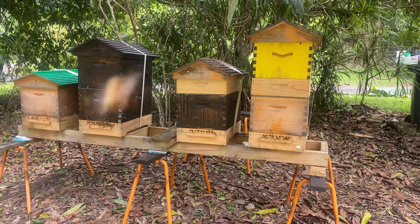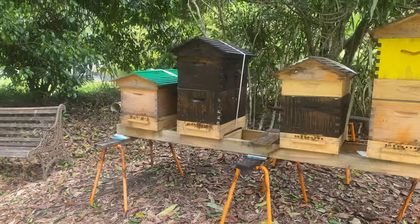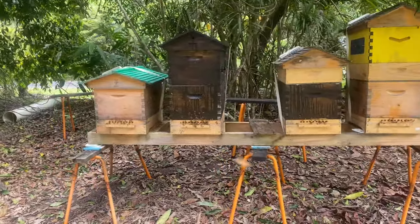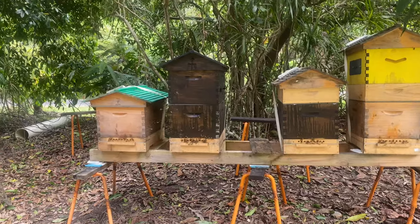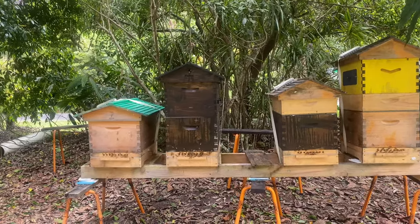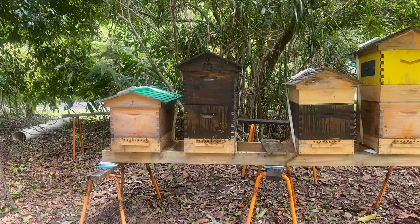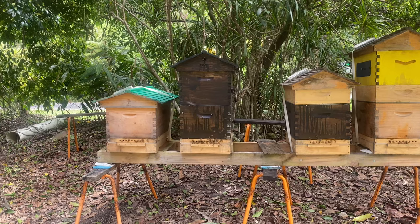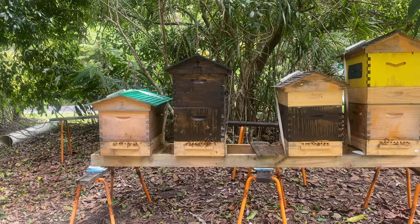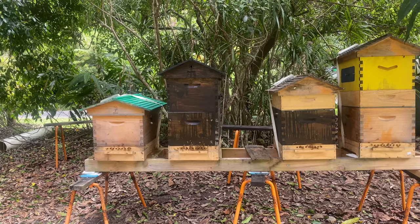This hive had an Italian queen. The interesting thing you do need to understand is the bees are not going to produce honey unless you have a queen that produces a large number of offspring. Use her for drawing comb, producing offspring for other hives - there's little point in keeping her otherwise.